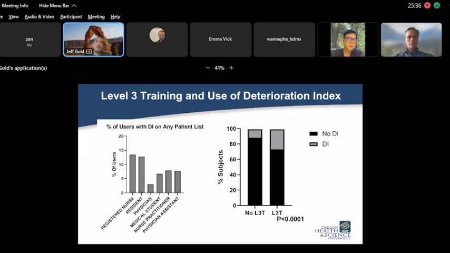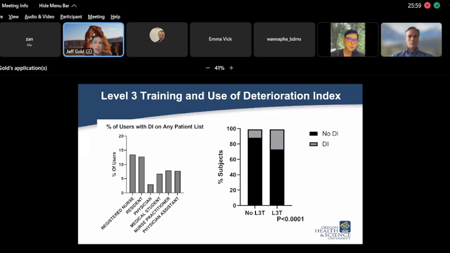Now, one of these screens is a patient safety screen. It's called the Deterioration Index. This is a scoring system that is proprietary to our EHR that predicts whether patients are going to be at high risk for needing to be transferred to the ICU. Alicia is quite aware of this score, I'm sure, because she teaches it to her nurses in their onboarding. Yeah.